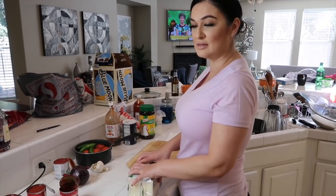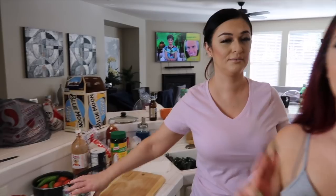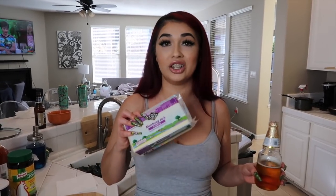Since Big Ruben likes them with queso fresco, I'll be doing some with Mexican cheese. So for the trolls saying that's not the authentic way — yes, the authentic way is with queso fresco, and if you guys have been following me for a while, we usually eat queso fresco with all our Mexican dishes. That's the original way. But we preferably like to use the monterey jack cheese — you could do either or.